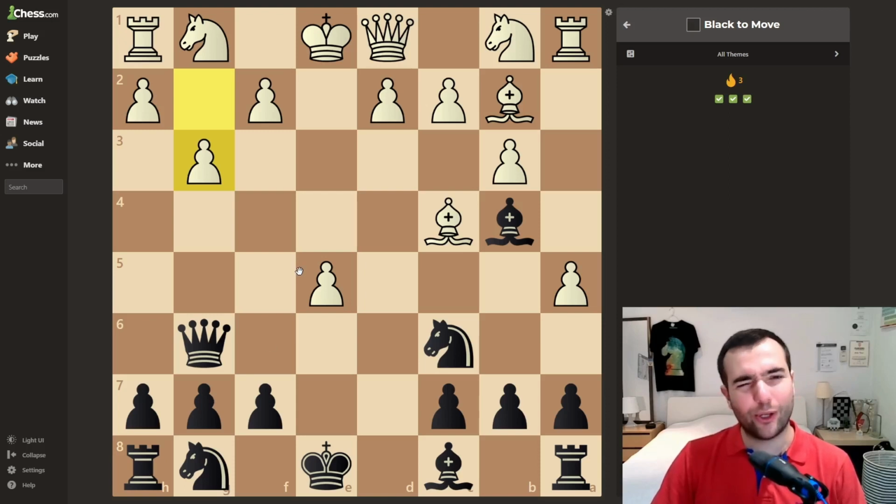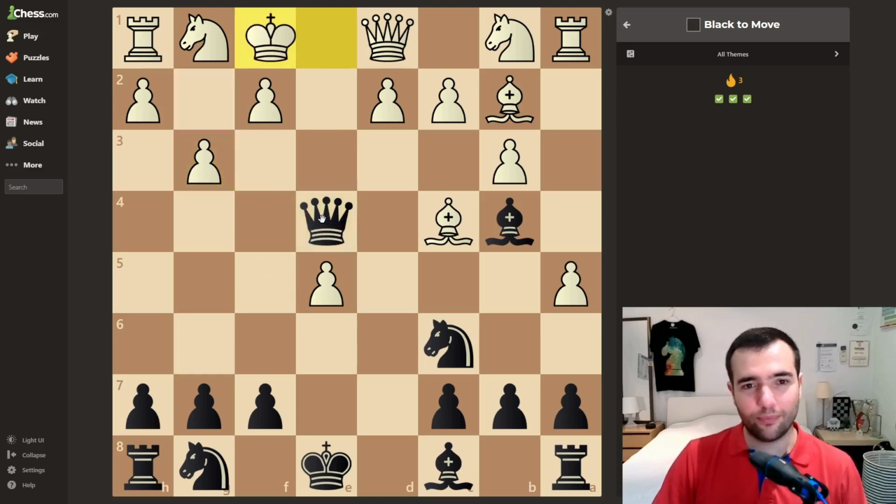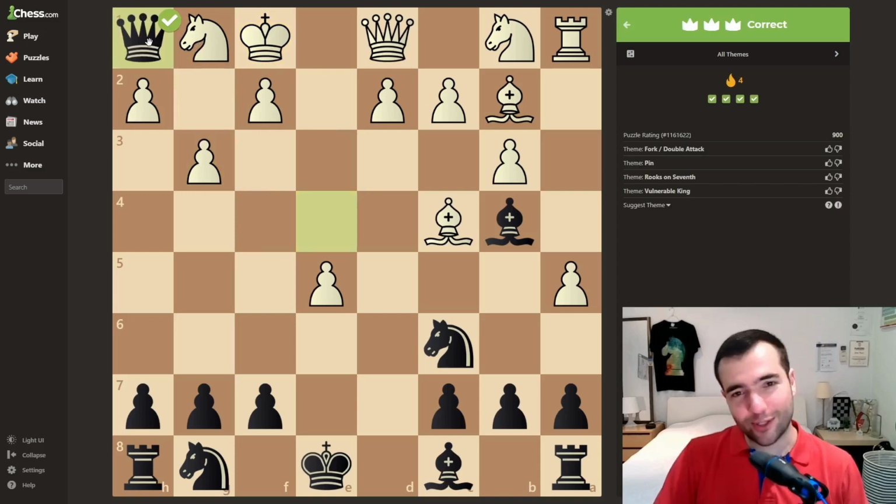By the way, these are called tactics, when you basically find moves that lead to a winning position, winning material or checkmate, obviously. So yeah, queen e4, check, and double attack, we win the rook. Maybe it's not so obvious, but when you're calculating, you should always try and calculate an extra move. So maybe you saw this position in your mind, and you made sure that the queen doesn't get trapped. Because if this diagonal gets blocked, and if this pawn was protected, potentially the queen could get trapped, and then you'd have to see if that's the case and decide whether or not to enter into this variation. A variation is just a sequence of moves.